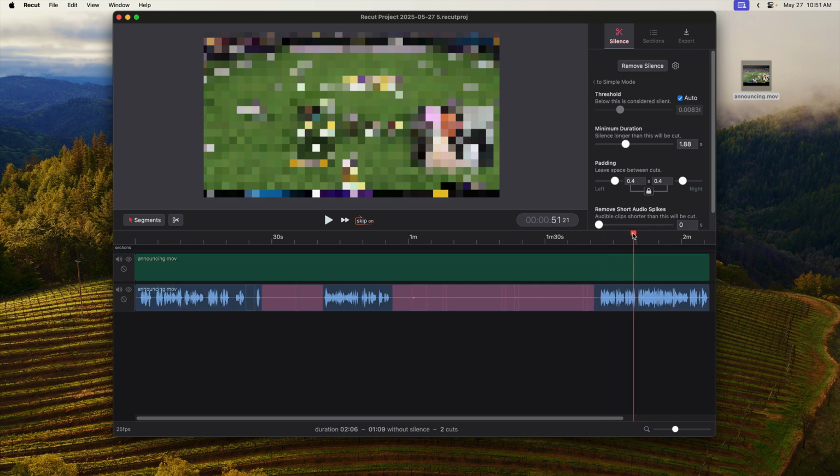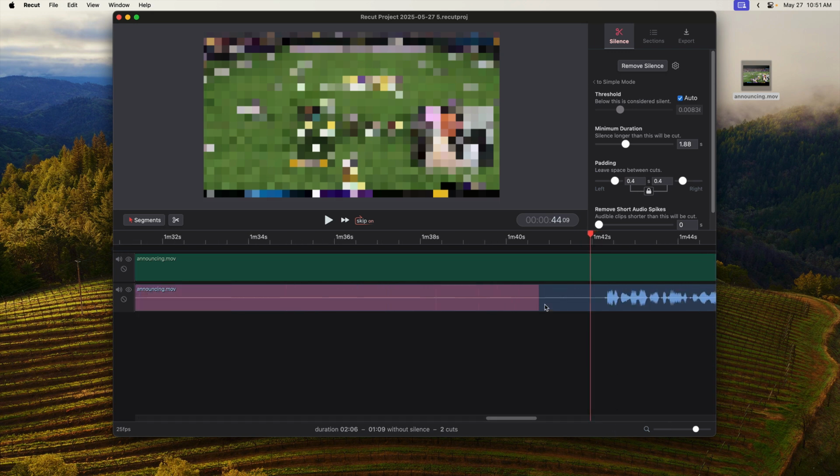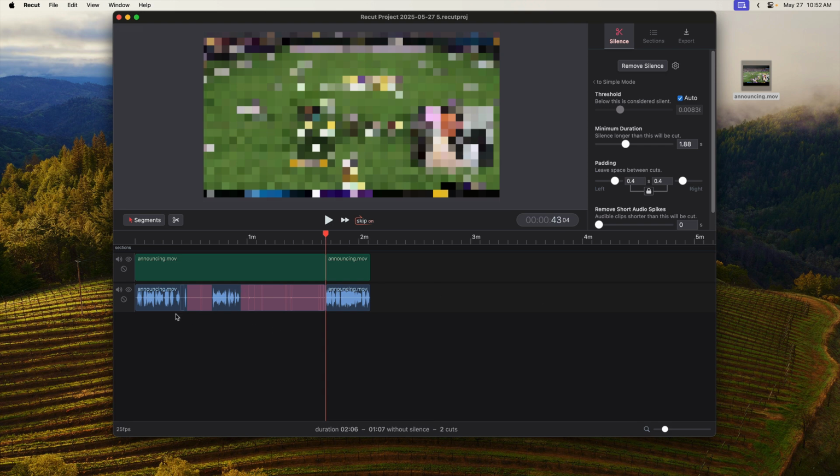The last thing is that the leading part of this has a little blip. We could drag this over and cover it up that way, or we could make a manual cut with this split clip button. That'll make a new clip here, and we can click on that and delete it. It gives us an edge that lets us delete that area. And then we've got our three areas.